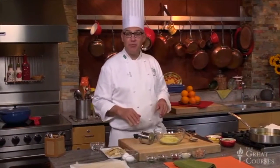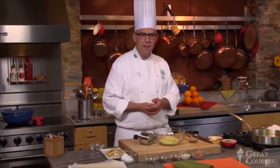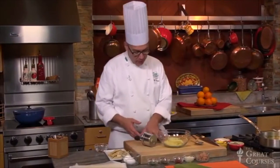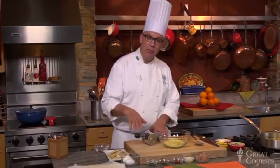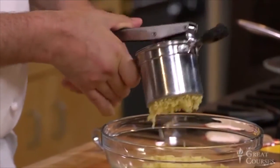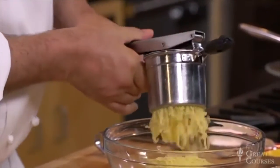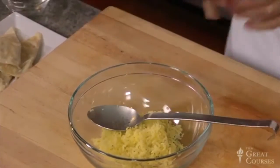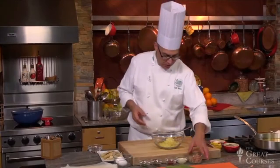Next, I'd like to make a pastry for you. This is a savory pastry, and you could easily consider it to be the national pastry of Tunisia. It's called brick, and it has inside a number of different things, but typically it starts with potato. I've got some cooked potato here that I'm just going to rice right into the bowl. And then we're going to flavor that potato with a number of different things.